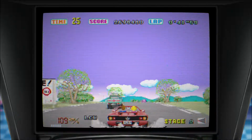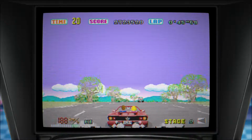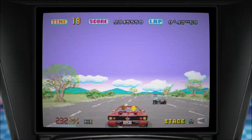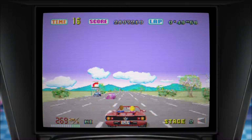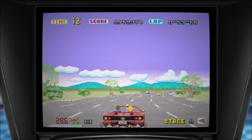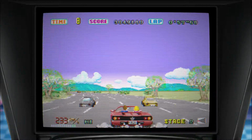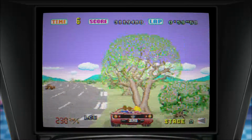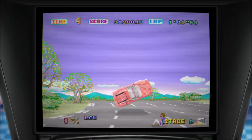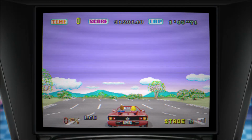Oh, got it. Next time I gotta play on automatic to see how we fare with that. Come on, what's good with all these brakes? And there we go. The vintage flip. And our time ran out.